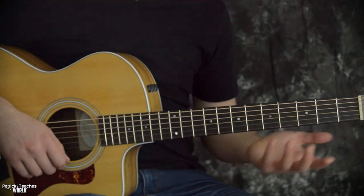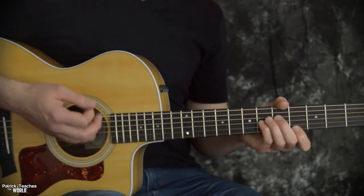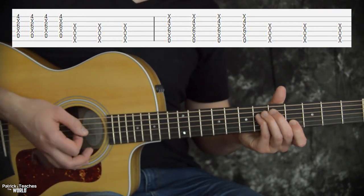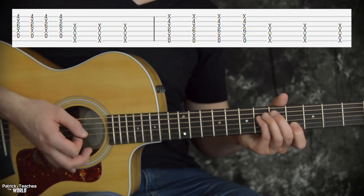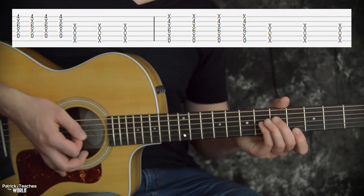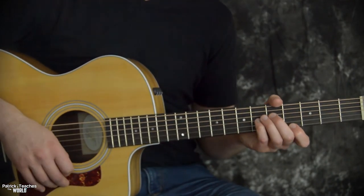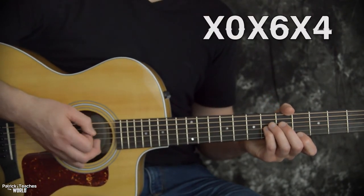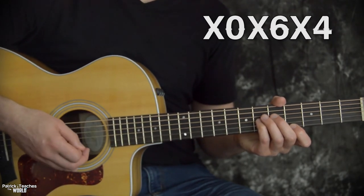Now, right after that, we have a really simple riff that only has two different chords in it, and it sounds like this. And even though this chord shape only has three notes, it's kind of awkward. It's weird. It's new for me. And it's nothing on the sixth string, 0. Then we have nothing, 6, nothing, 4.